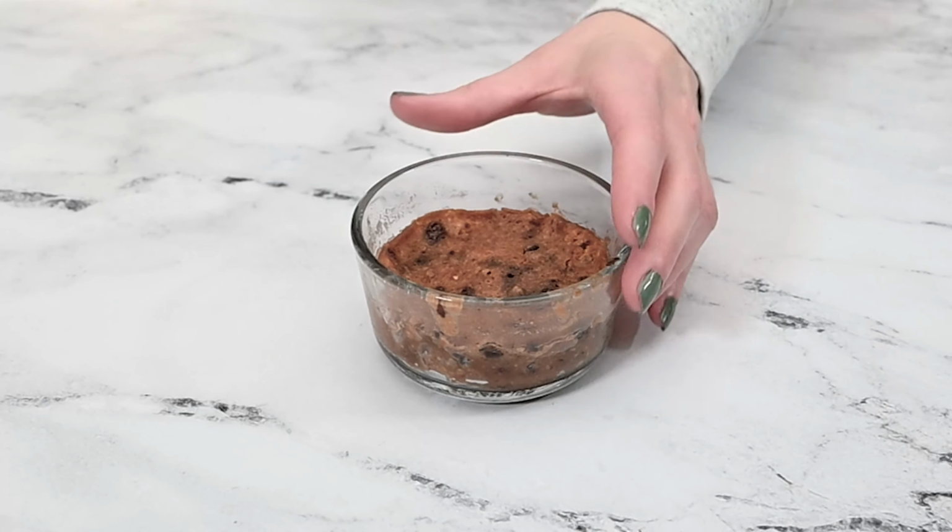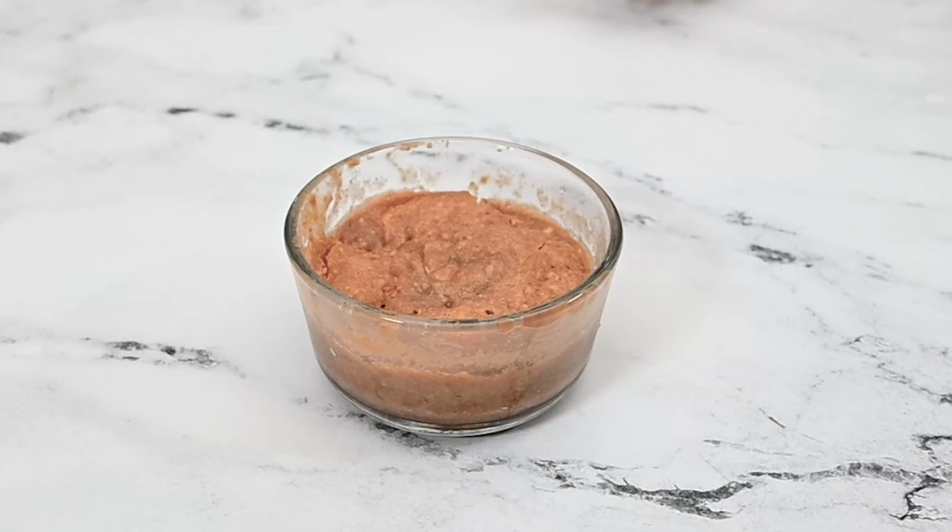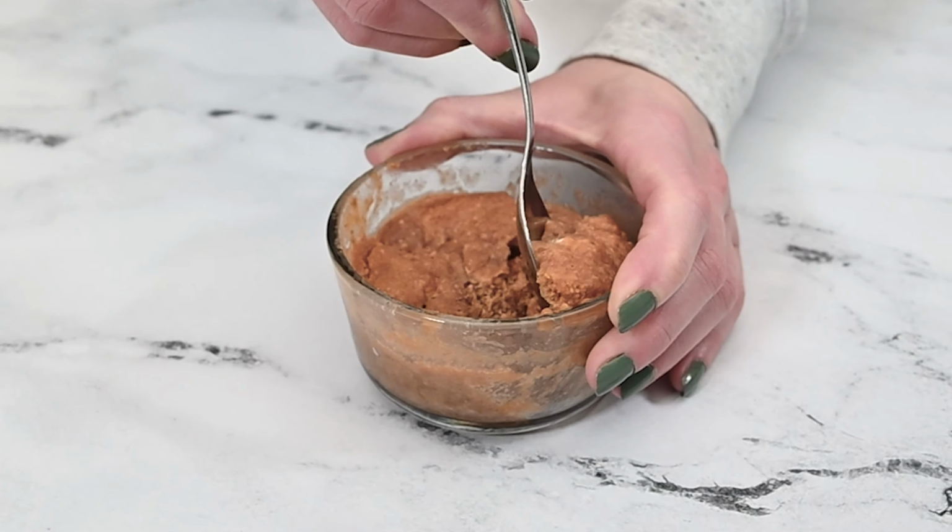The Chips Ahoy mug cake was packed with all the melted chocolate chips. And the Nutter Butter cookie mug cake had a really delicious peanut butter flavor.